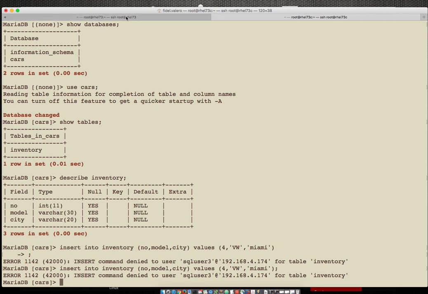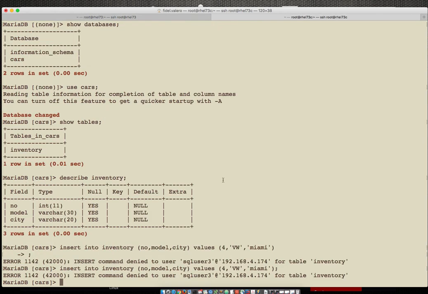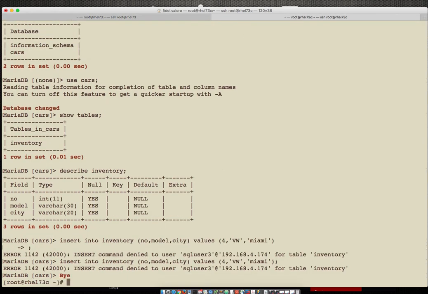See, user denied. So this is how you create users, give grant permissions to the table, and how you connect to the table.